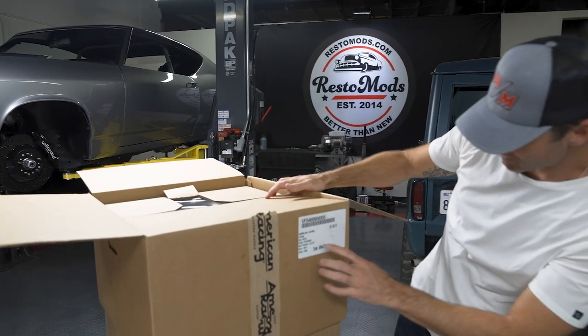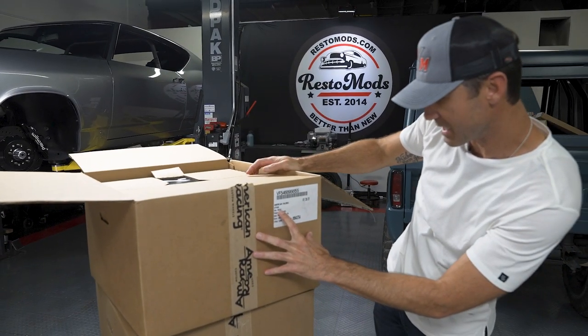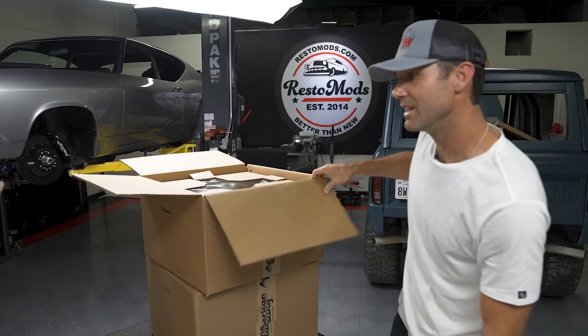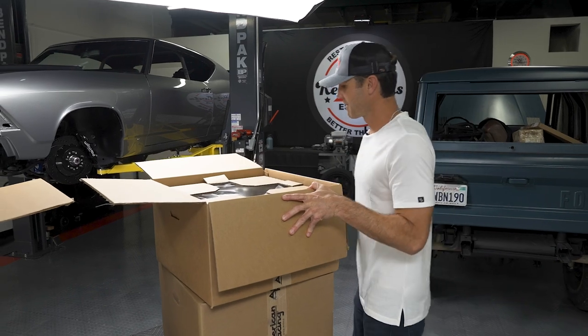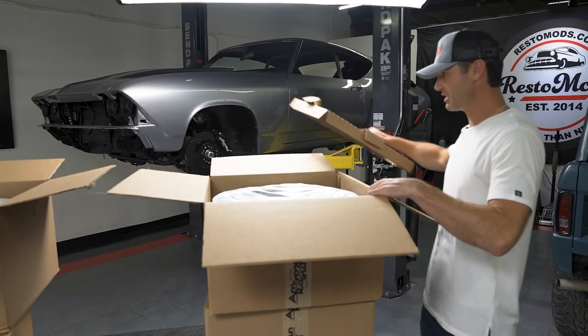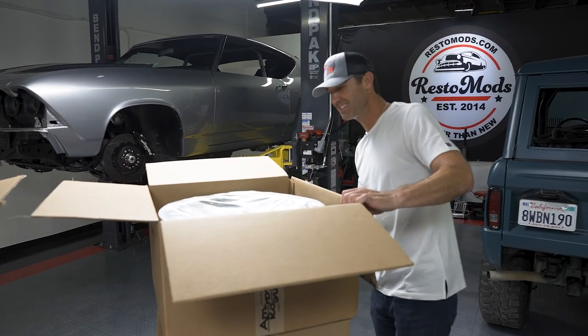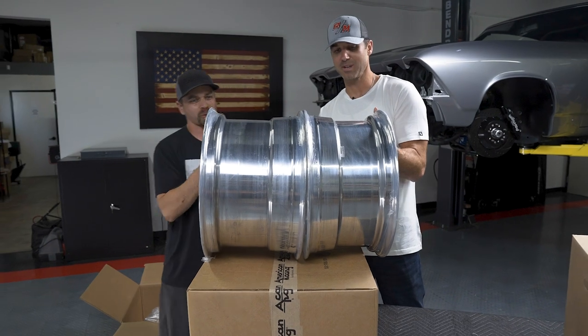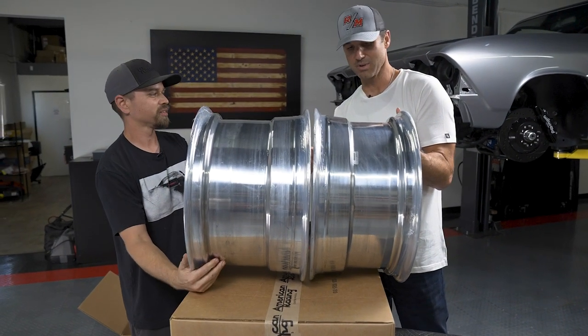So what size are these? The fronts are 18 by 9.5 and the back is? We got an 18 by 11 for the back. 18 by 11. It's about as wide as we could fit on the stock wheel wells. These look good. Oh man, I can already tell this is gonna be good. It's a lot of chrome, I'm just gonna say that right now. So you can see the staggered setup there. Quite a bit wider. The narrower wheel on the front.